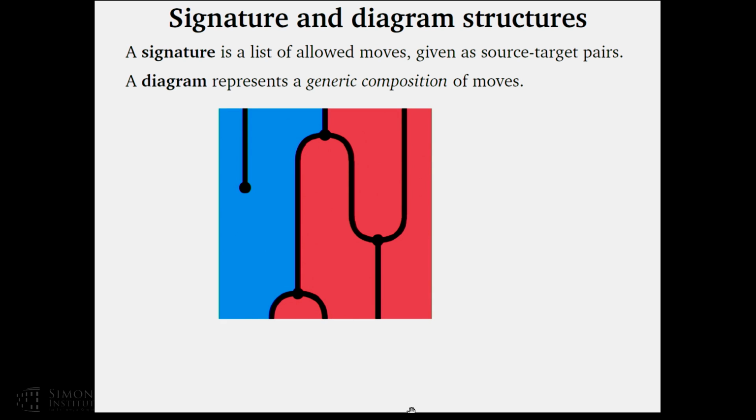What's going on here that allows this to happen? I think it fits in nicely with this description of semantics that we've had this morning. So 2 words, signatures and diagrams. A signature is a list of allowed moves that we're going to have in our category. It's the generators of our higher categorical structure. It's all the stuff we have down the left-hand side of the tool. A diagram represents a generic composite of moves. It's a way to fit together lots of moves into a single composed structure. So this is an example of a diagram, okay, of the sort we've seen before.